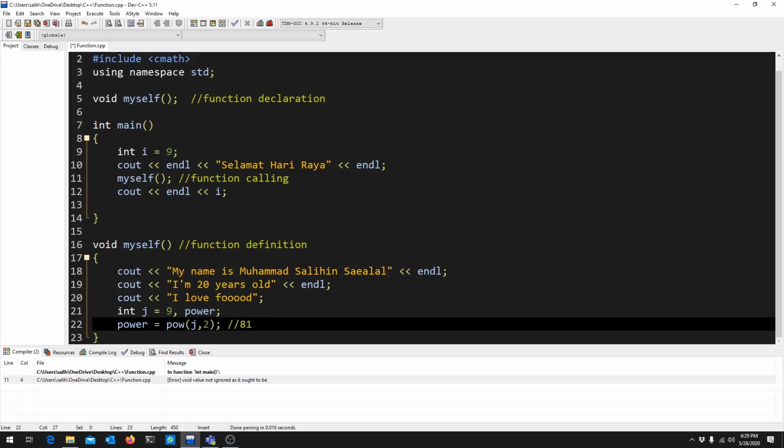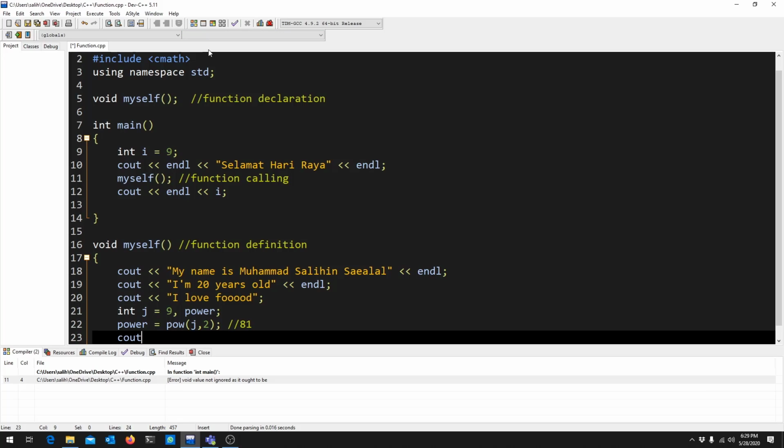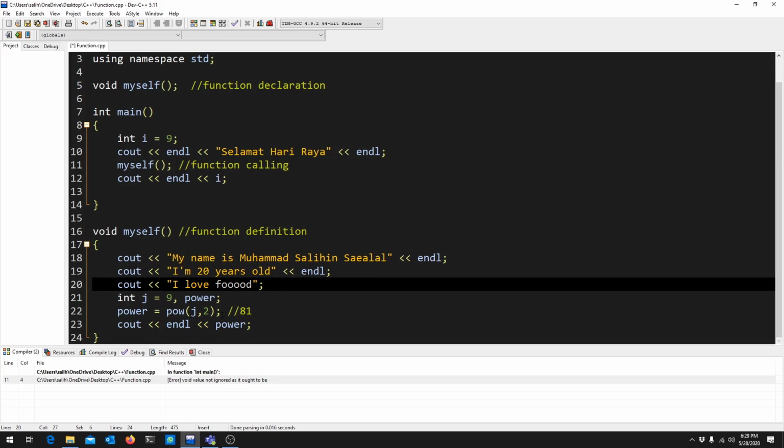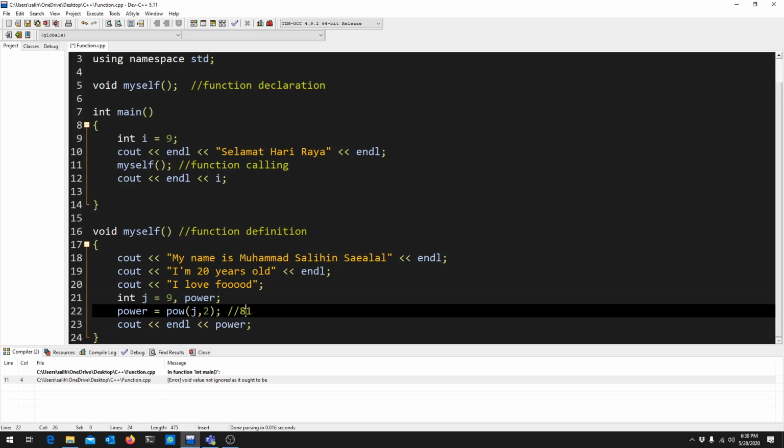So the difference is, if I would like to display our output there, I just need to put cout power, right? So what happens is, after displaying this line and this line, it will display the value of power, which is 81.